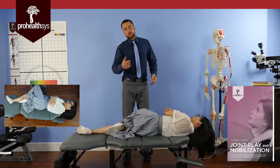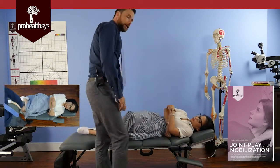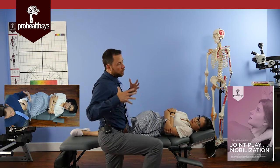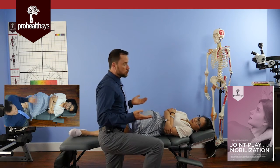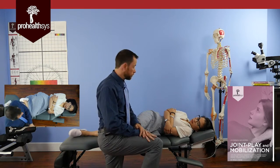Key thing for this one, we'll demonstrate it from the opposite side, is that my force is actually really being generated from my legs. What happens for a lot of guys especially, or a lot of people with a lot of upper body strength, is they try and jam through this with just their upper body, and if you do that, you lose about 50% of your power. The strength actually comes from your hips and leg moving back and forth, okay?